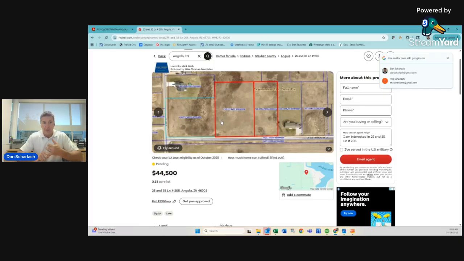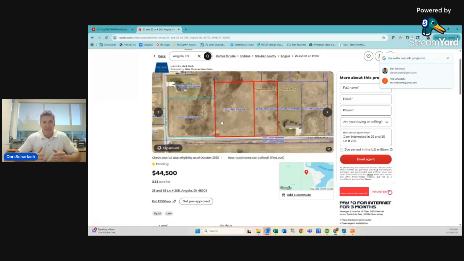One is water. You've got to have a well, and a well here is $7,500 to $10,000. The second thing you've got to have if you're out in the country is sewer. You either have to have a mound system or tie into our city or county sewer. In this lot's case, you can't do a mound system, so you're going to get stuck tying into our city sewer. That costs roughly $20,000 right now by the time you get all the contractors and tanks and pumps and all the stuff you need in there.